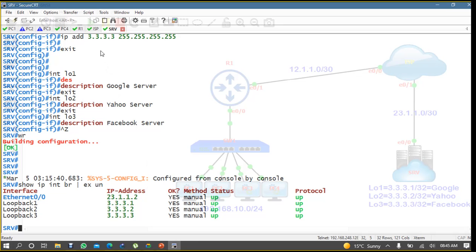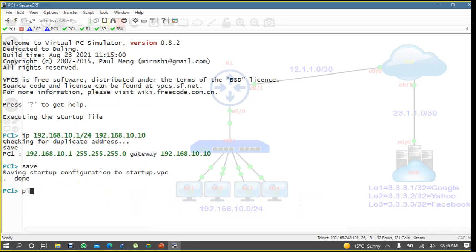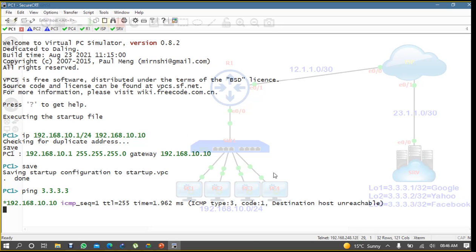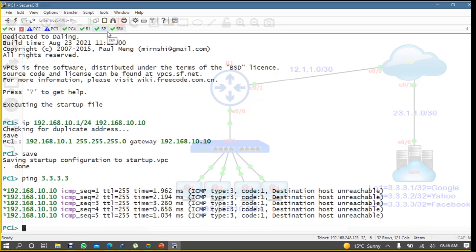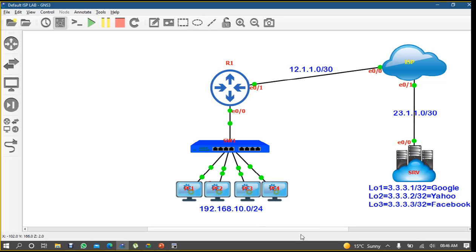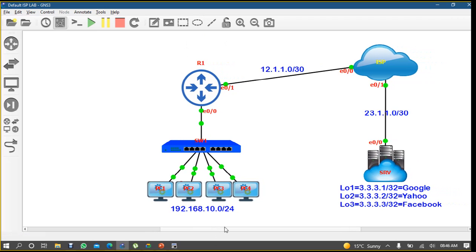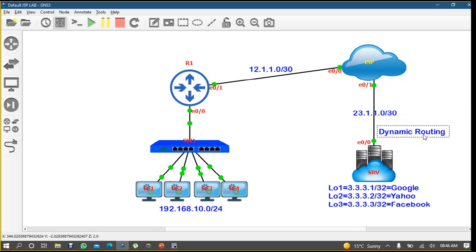Okay, fine. Now the routing part is coming, because see, if you try to communicate from here to Google or Facebook or something, you get destination host unreachable, right? Now see how ISP, because ISP will be ready for everything, right? Are you understanding? So see how an actual network is configured. Between ISPs you will find some dynamic routes running. Dynamic routing you will find between ISPs, any dynamic routing like RIP, IGRP, OSPF, like that.